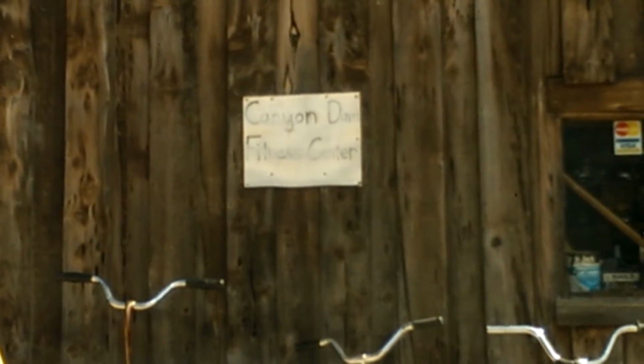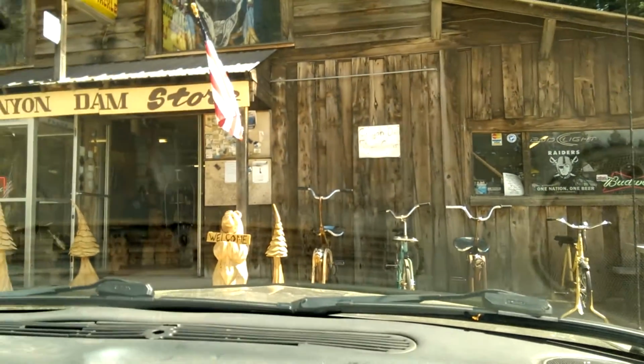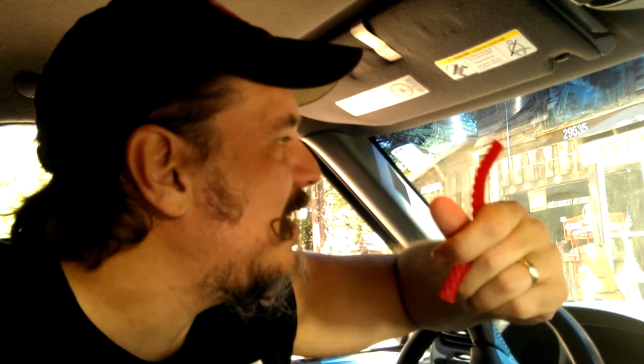But the weird part is when you go inside, at least when I was here last year, it has that general store feel, where they sell wood carvings and fishing poles and hats and random sundry items for your kitchen, like oil and peanut butter and stuff. But usually it's on shelves, like in a store, and things are stocked up and they look nice. This place, for some reason, thinks that as part of the store display process for your products, having the surplus of them just laying in boxes along the floor is the best look.